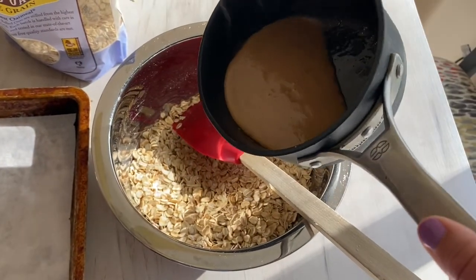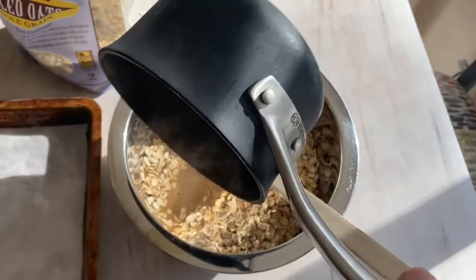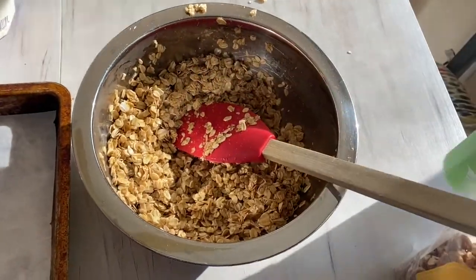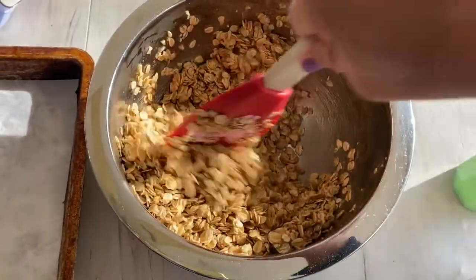Once the ingredients in the saucepan are nicely combined, go ahead and add them to your bowl of oats and brown sugar. Now you'll just want to combine this really well. I like to add a dash of salt into this. You could just do a pinch, whatever you like, and make sure that's well combined.